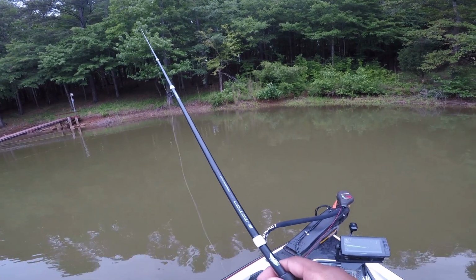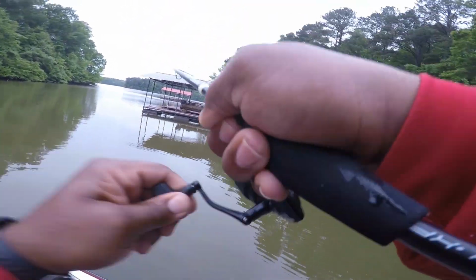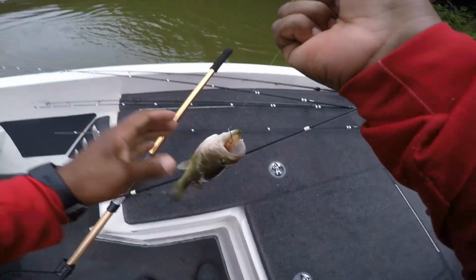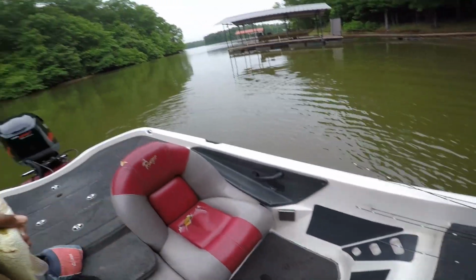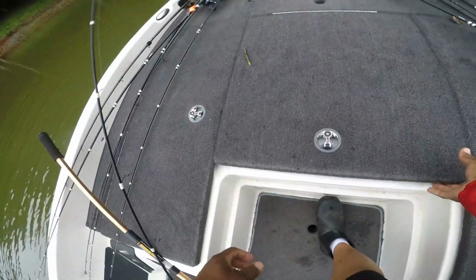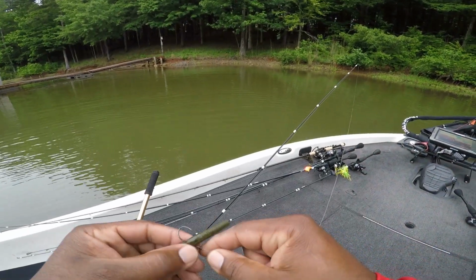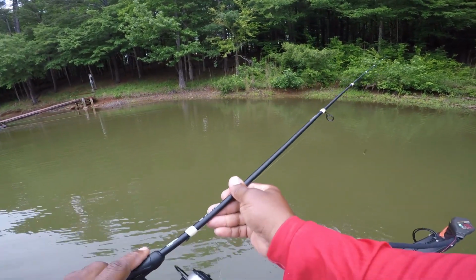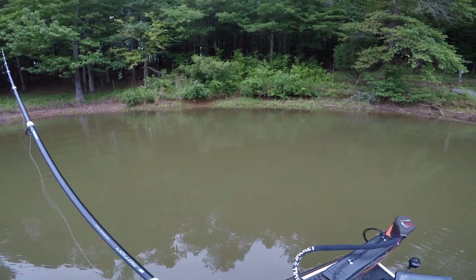Now guys, I just had a fish bite the, there you go. He bit the tail off my jig, and I threw in that wacky worm. He immediately hit it. I know he's 12, but we're working on that small limit. But we're all working on something, so that's better than nothing. Let me back up some. Just on that little stick over there. Might be a couple of them over there.